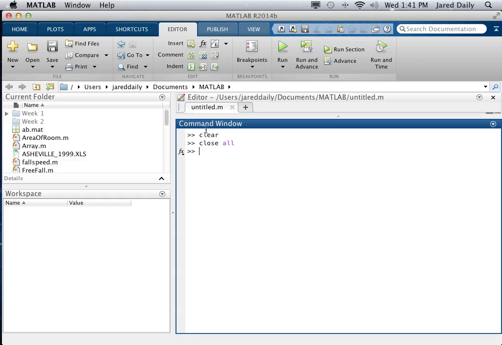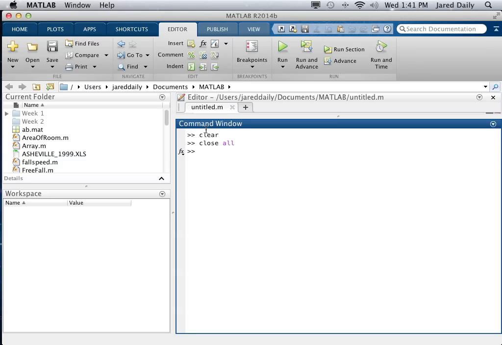So we've already used the idea of mesh grids to mesh together two different things and create a big matrix from a small matrix. And we're going to use that a little bit here. And we're going to use two types of plots here called a mesh plot and a surface plot.